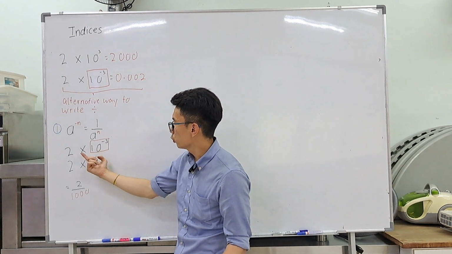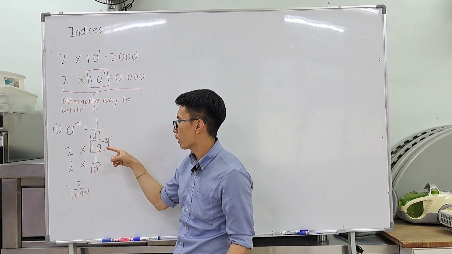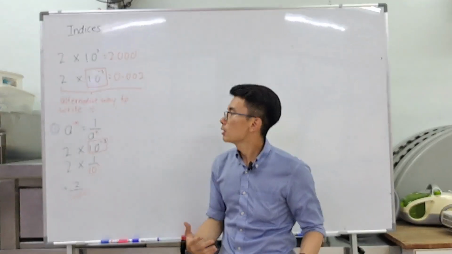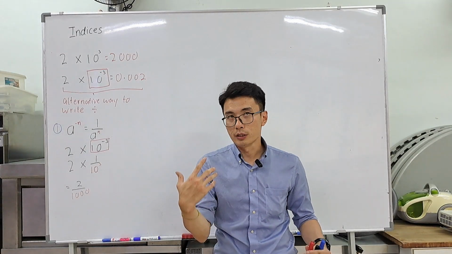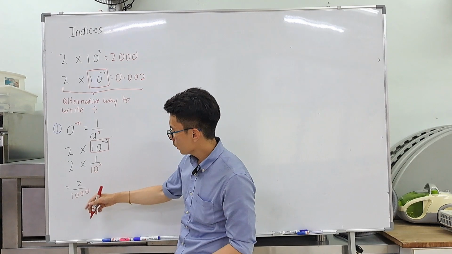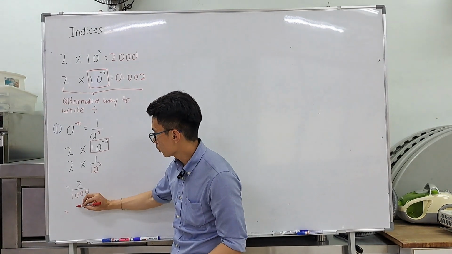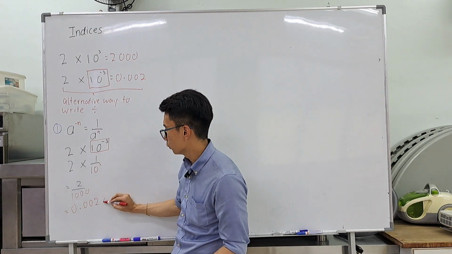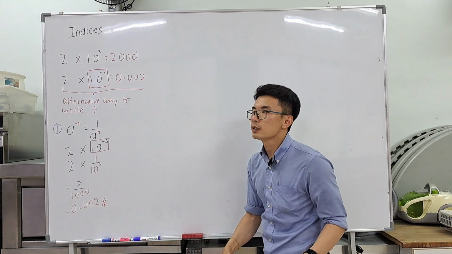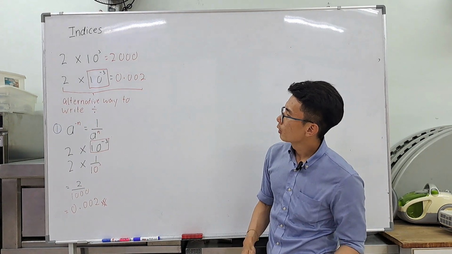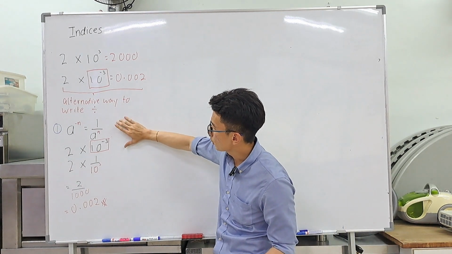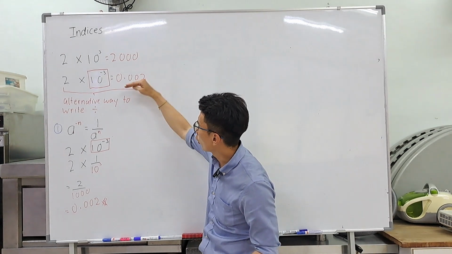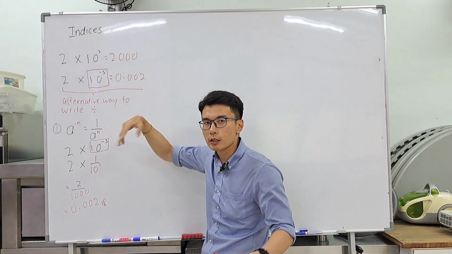If I were to write an operation where I have a number to the power of a negative power, it means it is an alternative way to write our division operation. Over here, we can just quickly solve it. So we should get 0.002, and that is our answer. This is the proof that this operation here is actually a division.